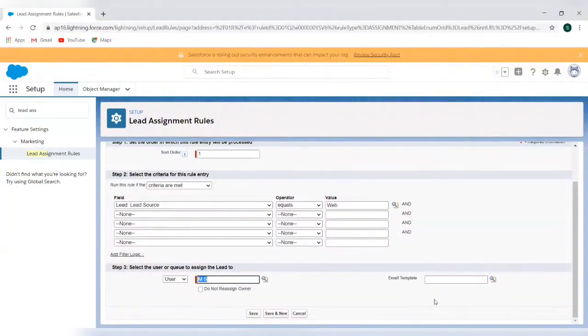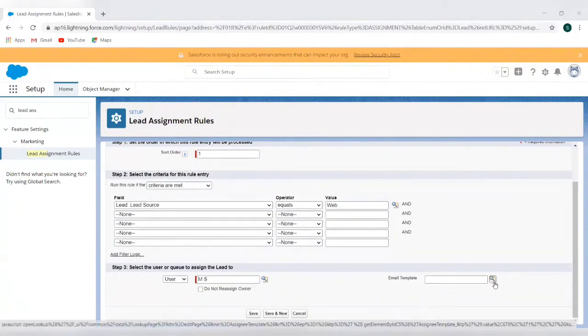So if you want an email to be sent saying, okay, this particular lead has been assigned to you, so please look into it, or maybe send an email to the user saying you have to work on this lead quickly, those kinds of emails you can build up and select in the email template.